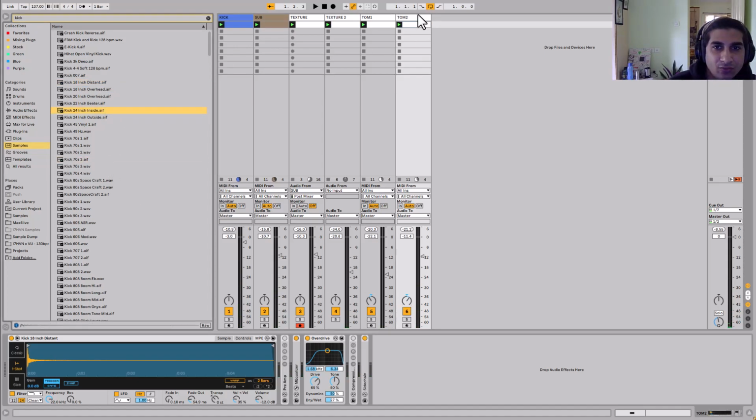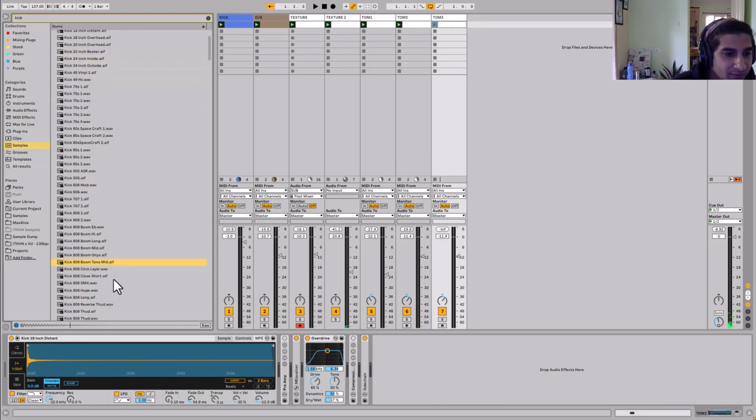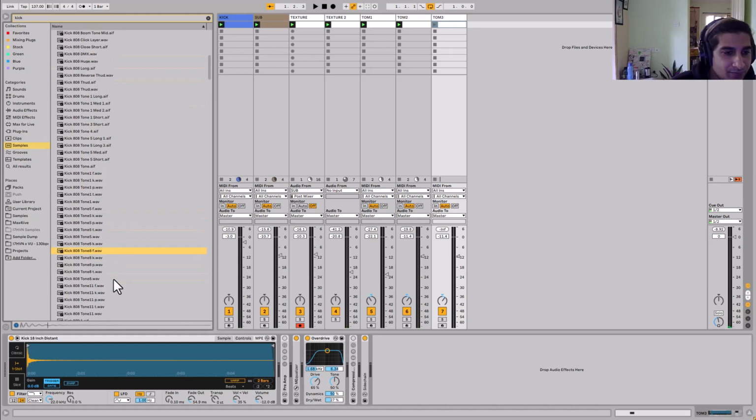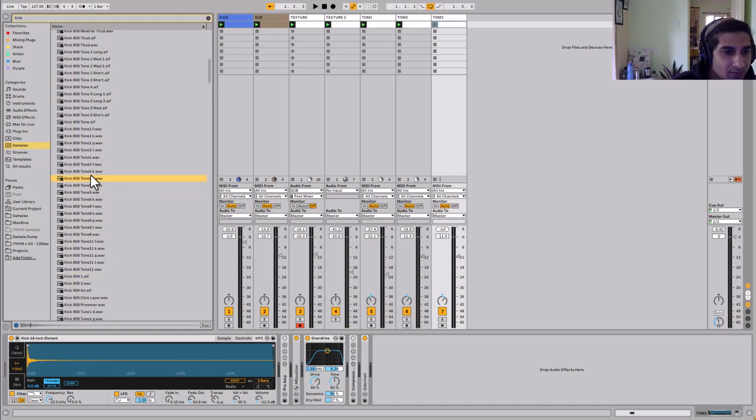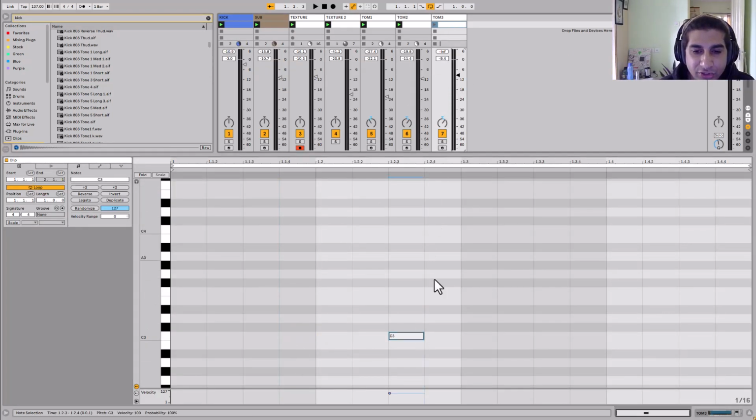And let's add one final tom. Okay, I'm going to use this very deep-toned kick now, so that I can get a very deep-toned kind of tom, but it's actually a kick.